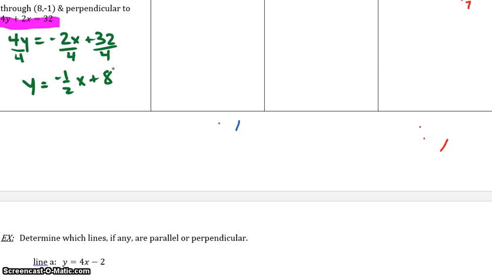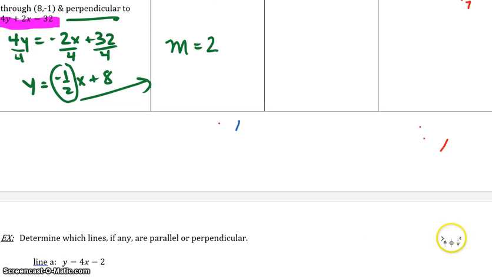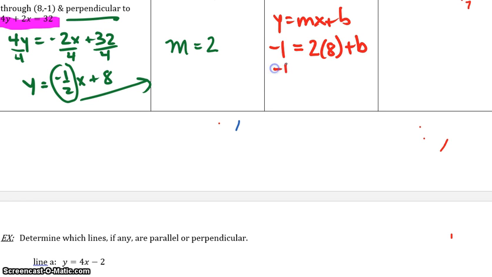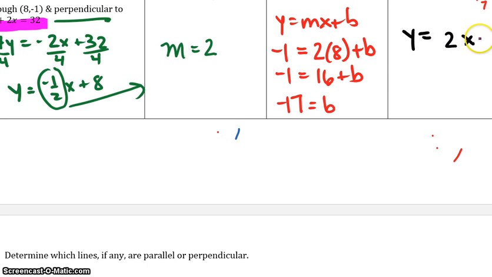Again, the only reason why they give us that is so that we can use this slope to find our slope. We want it to be perpendicular, so we want it to be an opposite reciprocal. The slope is going to be positive instead of negative, and it's going to be 2, or 2 over 1, instead of 1 over 2. Plug into y equals mx plus b. So you get negative 1 equals 2 times 8 plus b. 2 times 8 is 16, and if you subtract that from both sides, you get negative 17. Equation of your line, y equals negative 1/2 x. I'm sorry, I was looking at the original equation. Y equals 2x minus 17.